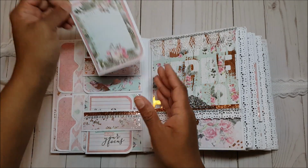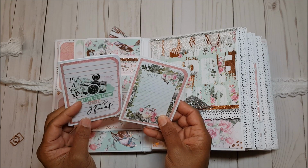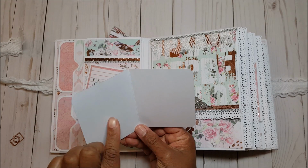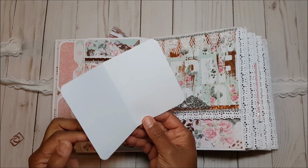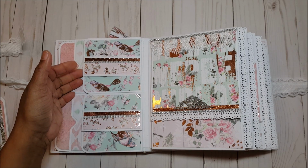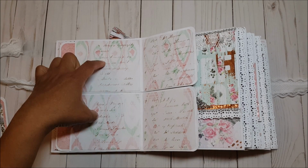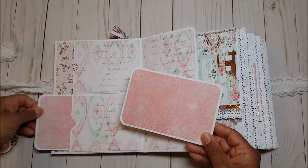And then I have these adorable little journaling cards. The images on the front are from the Prima Havana 3x4 journaling cards. And then I used a pink sheet of paper in the back just to bring out the pretty flowers. And then inside I've left it blank so that you can include either photos or journaling details. So here's a better look at the fun belly bands. These flaps open up and they're held together with magnets. So you have several opportunities to include more photos. On the bottom here we have 2 pockets which hold 4x6 photo mats.